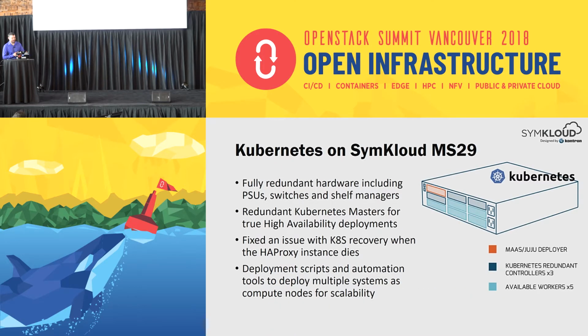Moving on to Kubernetes. So with the journey we took with Canonical, MAAS, and Juju, that basically allowed us to roll out first deployment of Canonical Kubernetes in about 10 minutes. So that was something that was quite interesting to achieve. But then again, we wanted to keep the same model where a redundant infrastructure, a redundant piece of software. We actually are in the works to commit a fix on the HAProxy instance that ensures that all the masters are up and running. So what we did is a tweak on that front so that there's an HAProxy running on every single instance, so that in that front, if you end up pulling out a sled, you don't lose the master cluster.